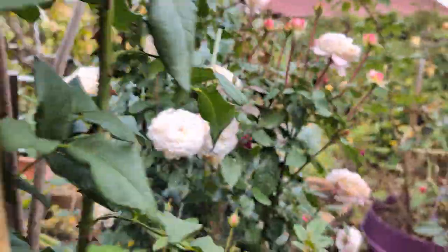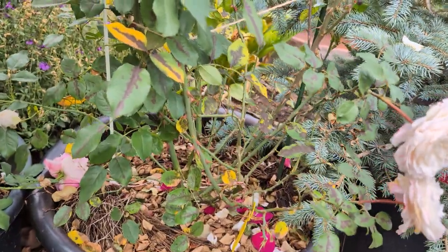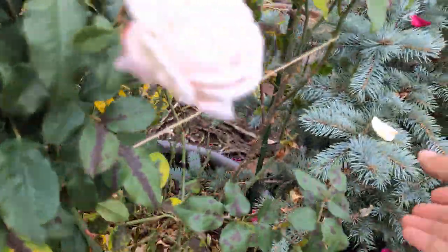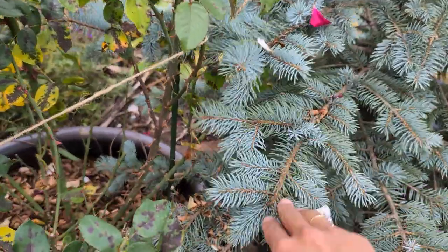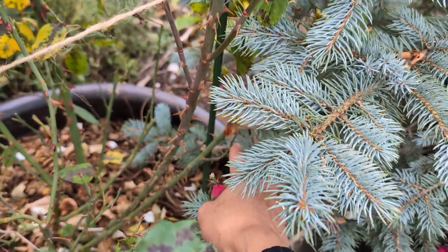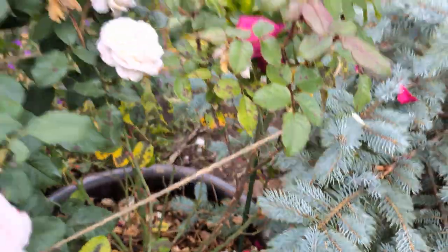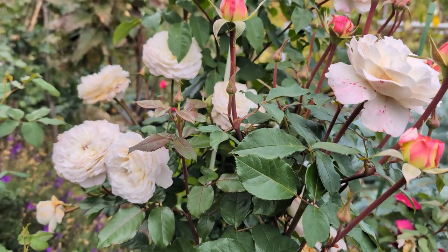And here I got quite a good number of stems. How many? I think I got 4 new stems this season. I think I do need to move this blue spruce a little bit away, because it's kind of in the way, so this stem doesn't get much sunshine. Or maybe that one is a little bit too close to the other one, actually. I might have to cut this one off. Right, so this one I think is Full Bundle Rose.